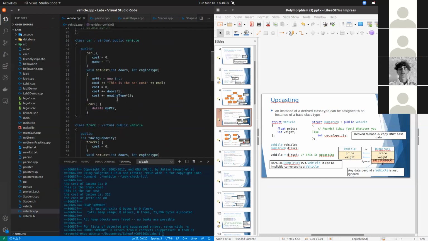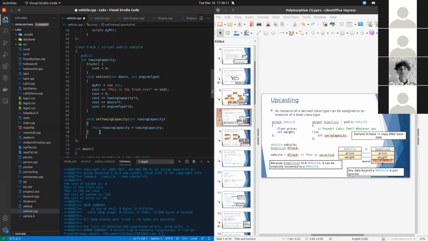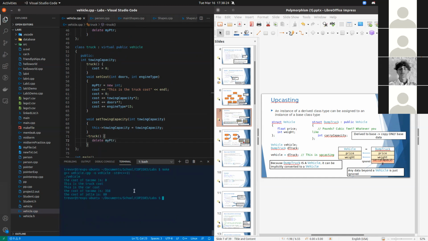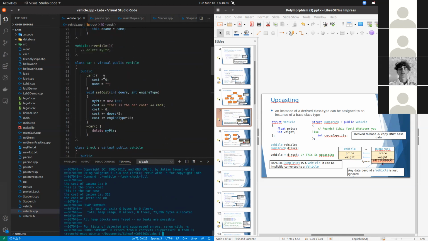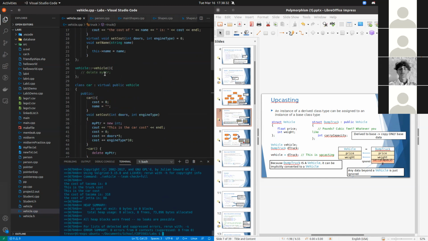So while this will work, then you have to remember to put that destructor in both of these, right? Which I think is a little bit more upkeep, and I think that's why it's best to just do it in the vehicle, because now we're writing two destructors for something that could have only been written one time, right? So hopefully that's clear why it's probably easier just to keep this in the vehicle itself.